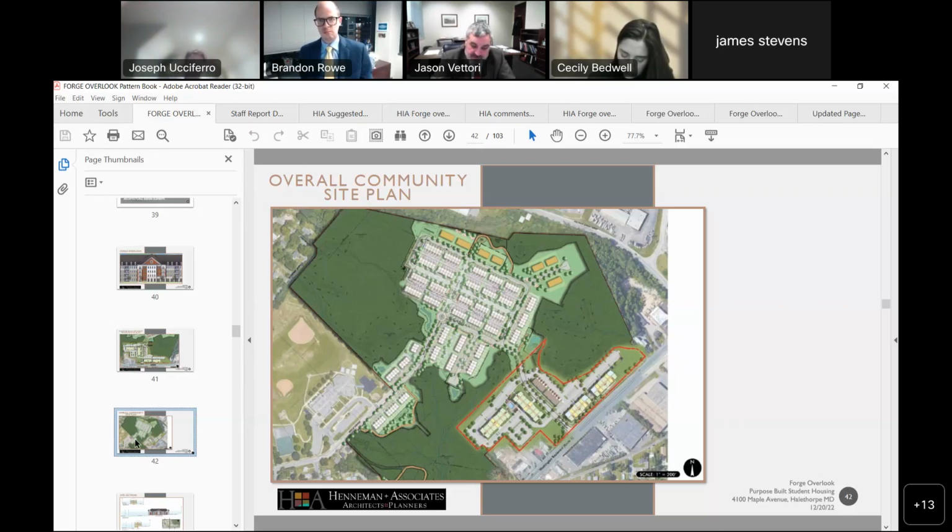The public amenity space between C and D really needs to be restudied a lot. That's just way too small. The 2,500 square foot amenity space to the right of building D and close to the dumpster enclosure should be incorporated within that middle space, so that becomes much more generous space.